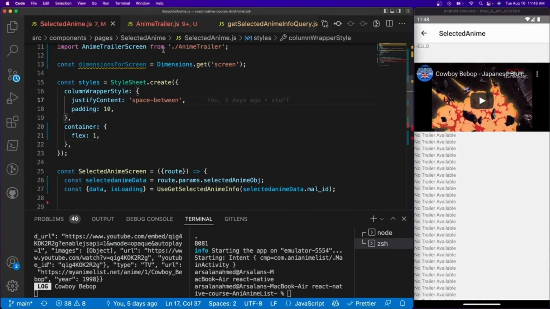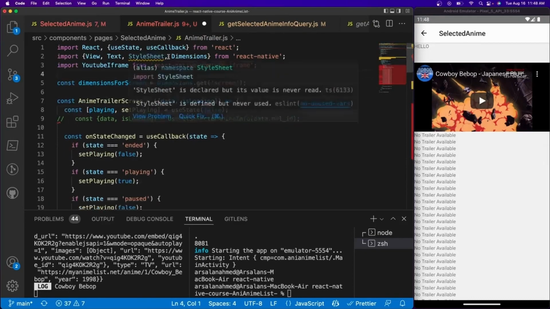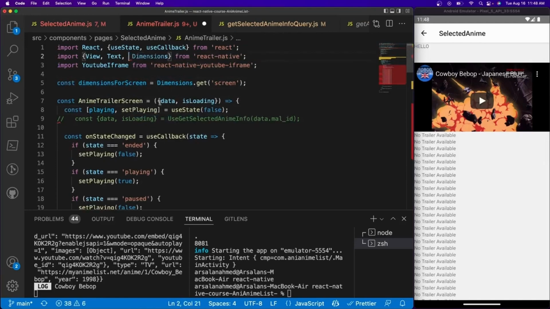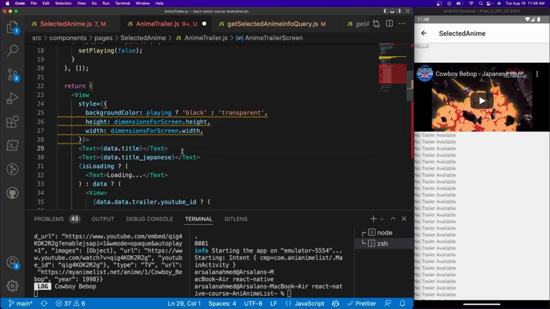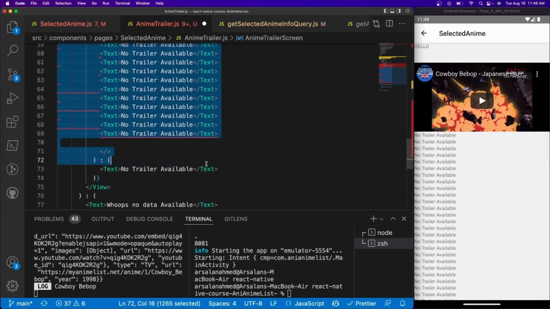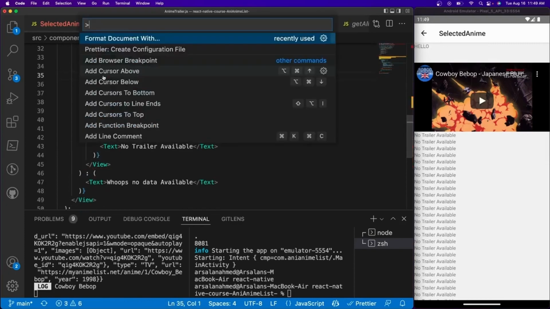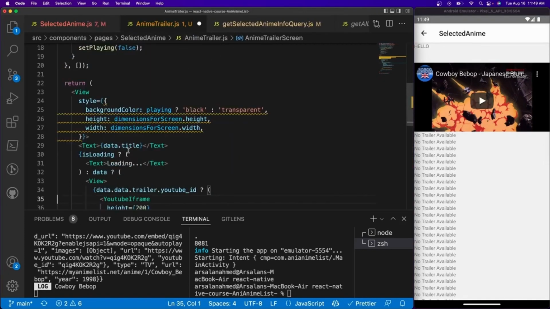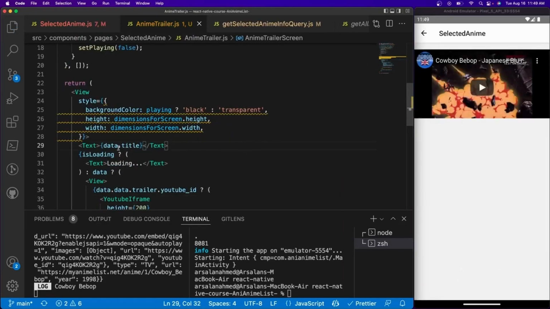Alright, so the last thing I want to do for this part of the tutorial is go into the anime trailer, and we're just going to clean up all this stuff that we don't need here, since it is a lot of it. For this component, I feel like it's appropriate to have the title here. So what I'm going to do is get rid of the hello. We will get rid of this as well, and let's get rid of all of this text stuff, as well as the empty braces. Alright, so now we have hello. Oh, oops, I gotta save it. Okay.